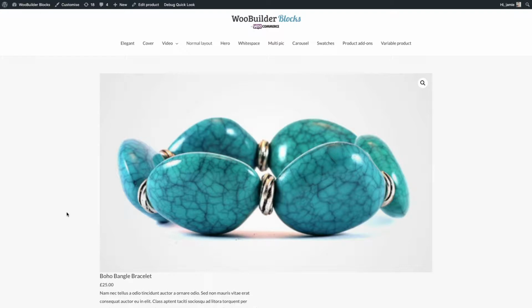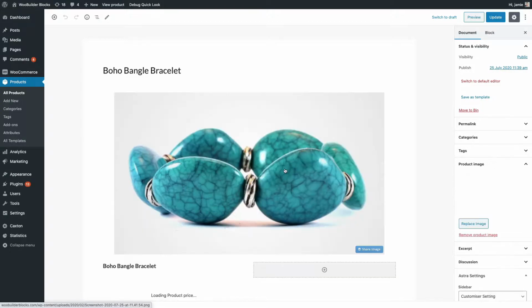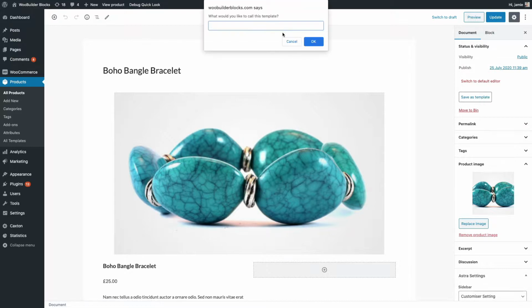to multiple products. Right, to finish off, I just want to show you how you can create templates and then apply those templates to multiple products. So you just go to, when you're creating the product layout, this is the one I just created, you will see a new option over on the right that says Save as Template. You click on that, and this is where you can save this as a template. So let's call it full with image template. Give it a name that you can recognize. And that saves that as a template.